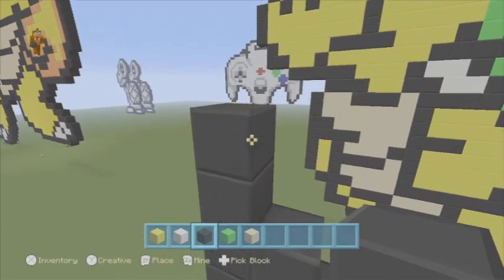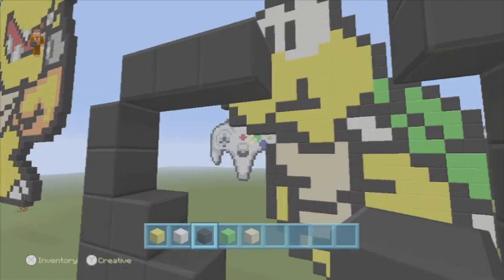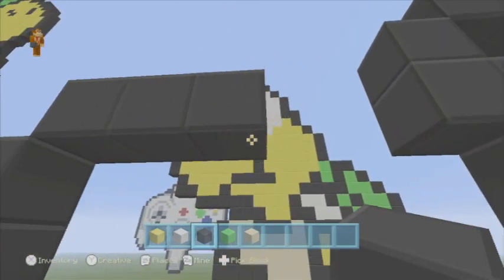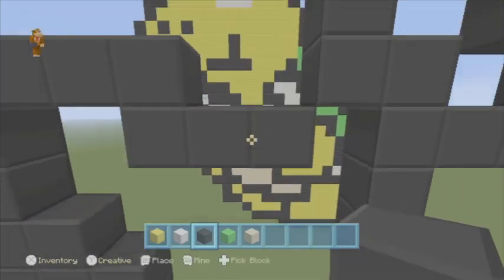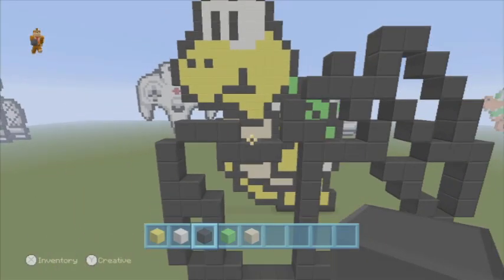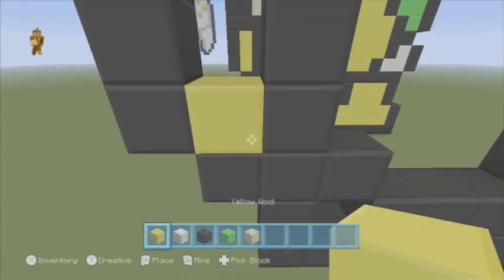And on this block, we're gonna go up diagonal by 1. Over by 3. So you have 3 blocks. We're gonna go down underneath and go 1, 2, 3. Like so. And now what you're gonna do is this is gonna be yellow.